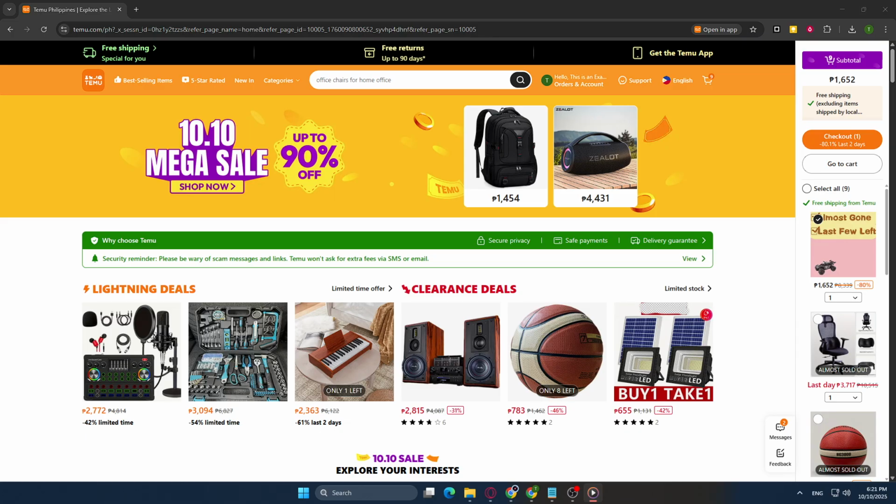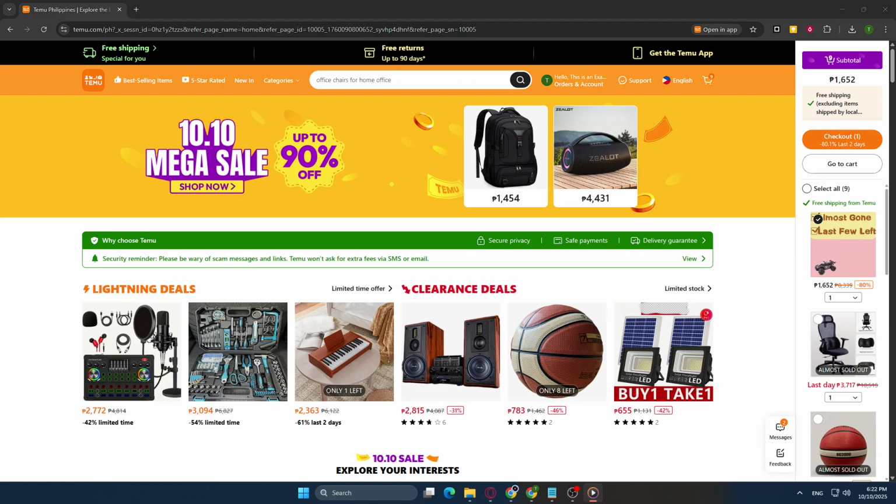First, open your preferred web browser and head over to your Google account. You can do this by visiting www.google.com and logging in with your credentials if you're not already signed in. Once you're logged in, you'll notice your profile icon, usually located in the upper right corner if you're on a computer. Clicking on this icon will give you a drop-down menu with several options, including Manage Your Google Account. Go ahead and select this option to proceed.